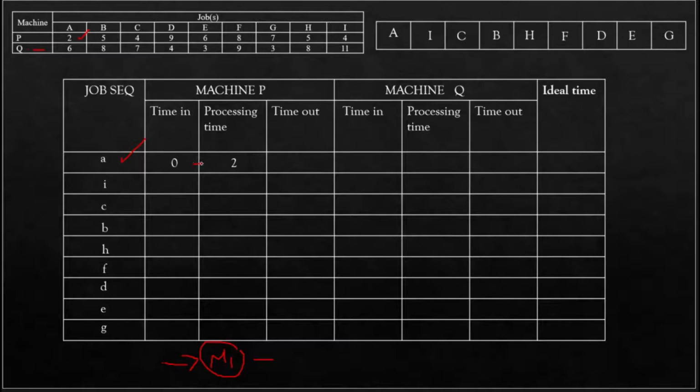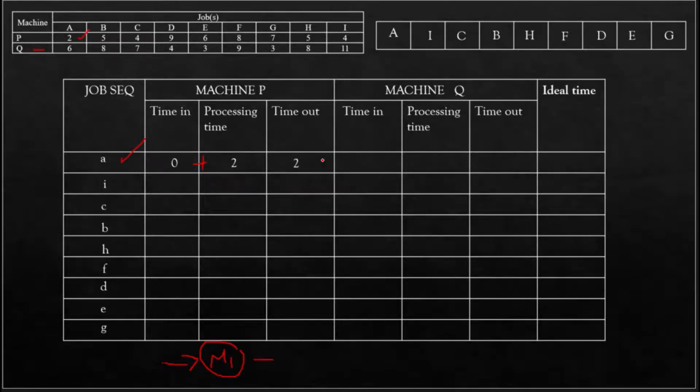If we add the in time and the process time, we get the time out, meaning the time out from machine 1, so it's 2 hours. We gave the input to machine 1 at 0 seconds, and that machine processed the job for 2 hours. Once the job was completed, that material came out at 2 hours itself. So this 2 hours is the time out period. Like this we'll do for all the remaining 8 jobs.